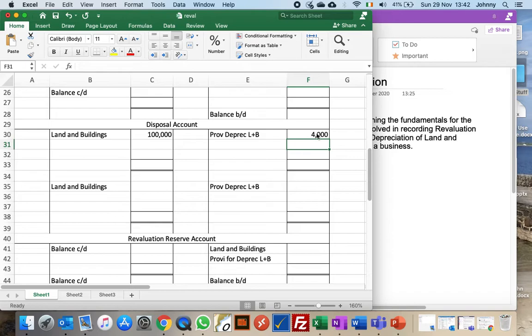Now, let's just say when we sold our particular item, we got a bank figure, so we were paid, for example, 120,000. The thing was worth 96, which is 100 minus 4. If we sold it for 120, then we add up that side, and we have 124 there and 100 there, so we need to subtract the two figures to find out what our profit is. We know we need to have 124 here, so we must have made a profit of the difference between the two. So the 24 grand is going to be our profit.